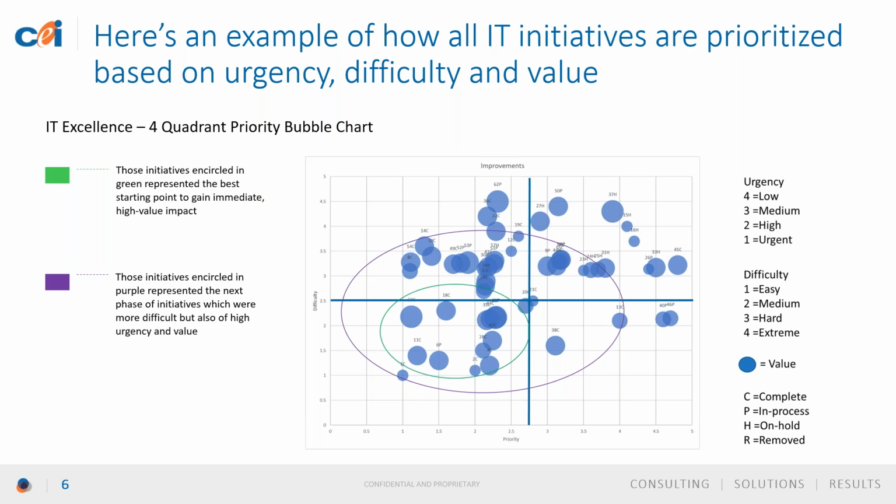That's not to say we forget about the ones that fall outside that circle. It's just that they're definitely prioritized later in the process. And so we take those last ones that you see outside of both circles. And you see that many of those also have a high value. And so what we do is we say, okay, these might be very difficult to implement and may not be as high of a priority, but they do bring a lot of value. And so we do prioritize those lower on the list, but we do tackle them and get those done. So this is something that we find works very well to help us organize what order we would do things in.